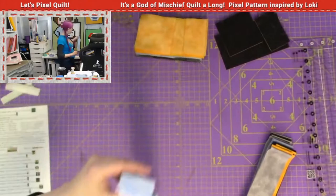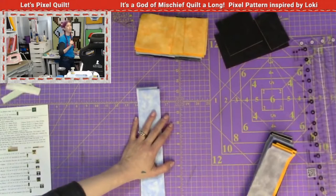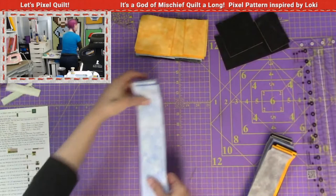This is your border. This is your first background border before you add additional borders of your own. And I'm actually going to teach you how to add additional borders in this tutorial, by the way, because at the end of the pattern, it says add any additional borders as you wish. I'm going to show you how to do that. So we're going to take these and set these aside, and we're going to deal with those at the end.